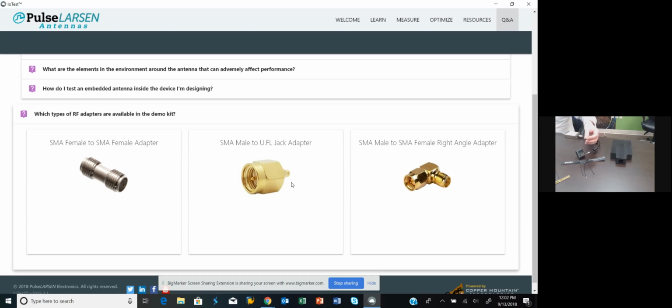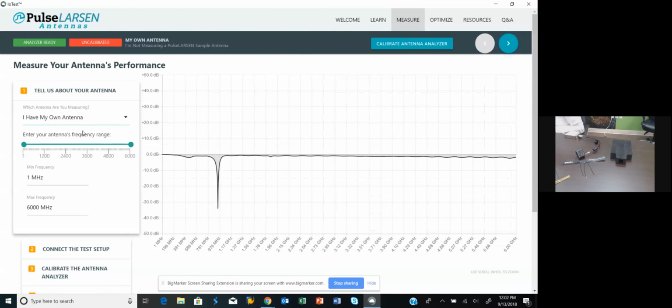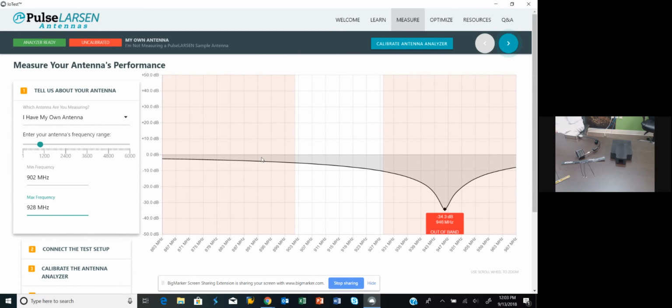Back in the measure section, instead of choosing one of these antennas from the drop-down menu, I click I have my own antenna, and I determine the frequency range that I'm interested in. Maybe I'm interested in that ISM band, so I type in 902 megahertz to 928 megahertz. Very popular band. Boom, I can take a look at that measurement range without having to have chosen one of the antennas from the kit. I can use this W3312, say, using this adapter on the end of this RF cable. You'll also need, in that case, this female-female adapter that is included as well.